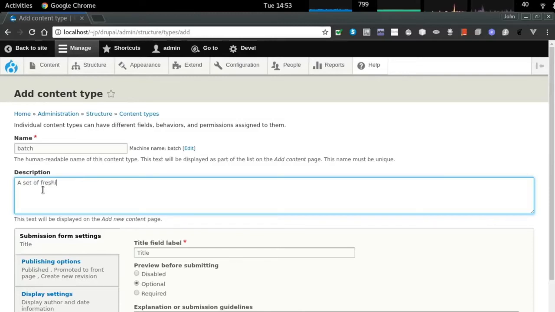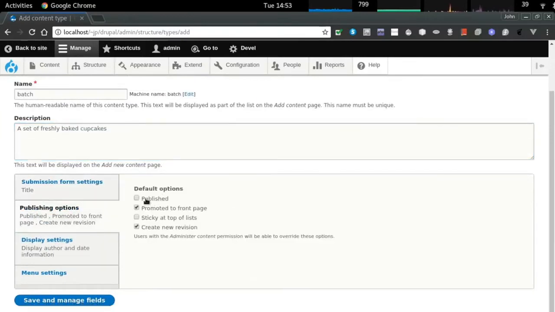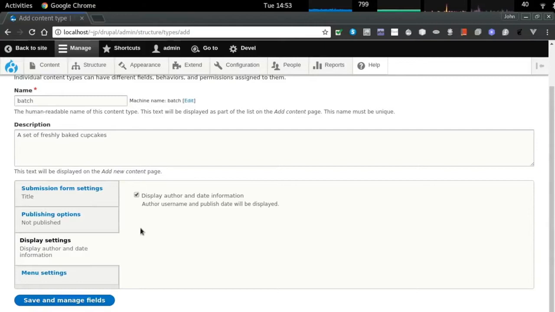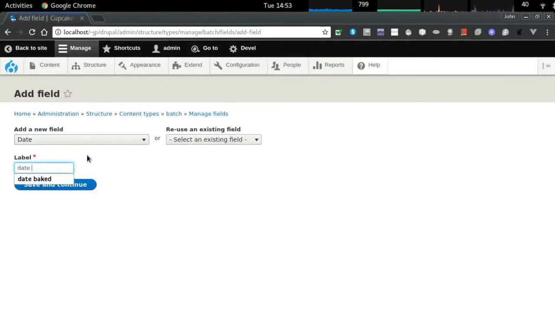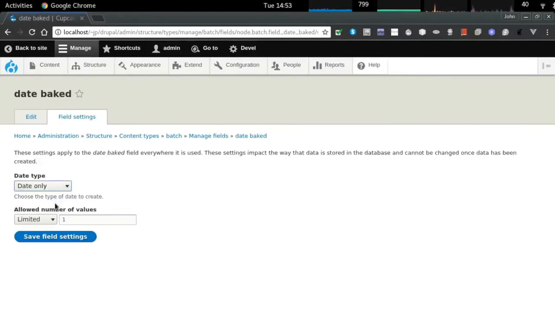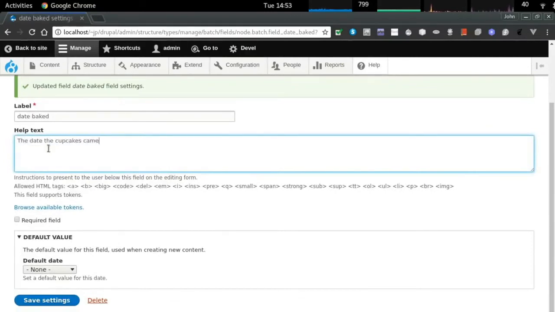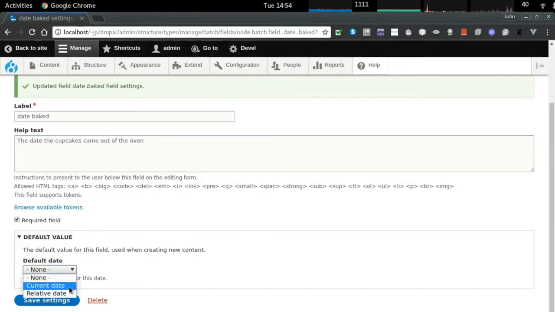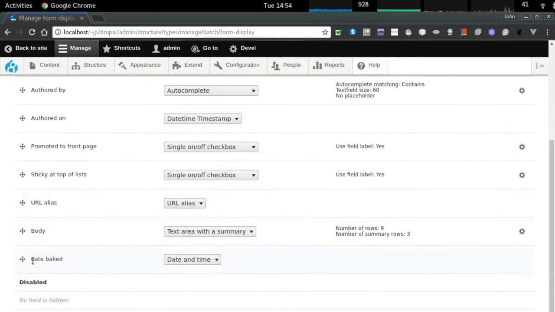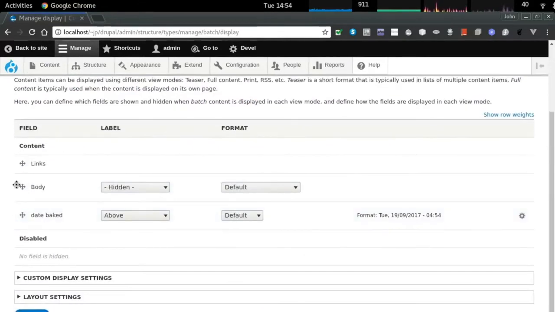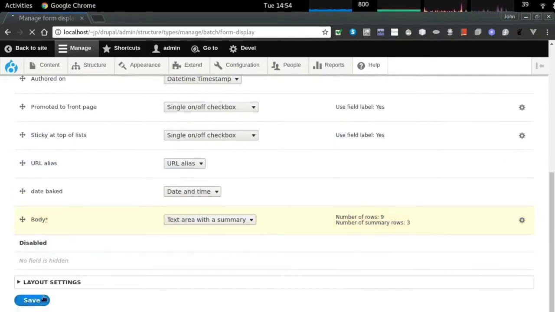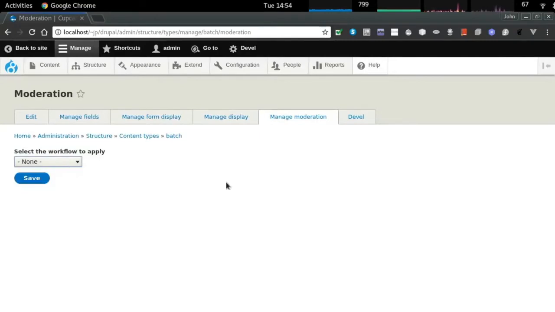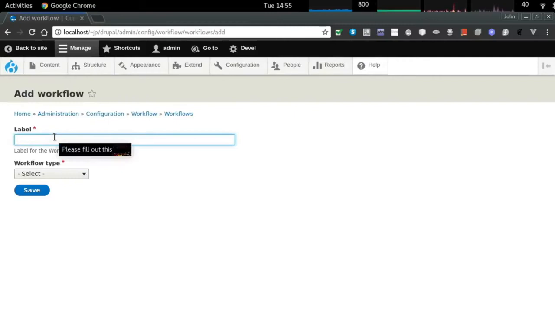So let's create our first content type. We're going to create a batch, and a batch will be cupcakes that have been baked by a baker or a chef. And we just need to have data going into those content types that are going to look like the pieces of data that we planned upon. So for example, I need the date that the cupcake was baked. That's not the date this piece of content was created, because that's a piece of metadata that is attached to this content when it's created. So it might transpire that we made the cupcake late last night, so we have to put yesterday down as our date baked. And I'm making sure that the date baked is going to be a date and not a date time. So we're only interested in the day that the cupcake was baked, not whether it was 2 in the afternoon or 2 in the morning.